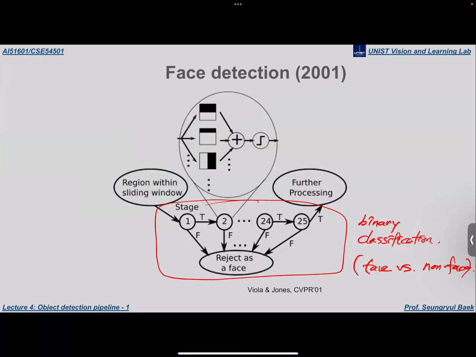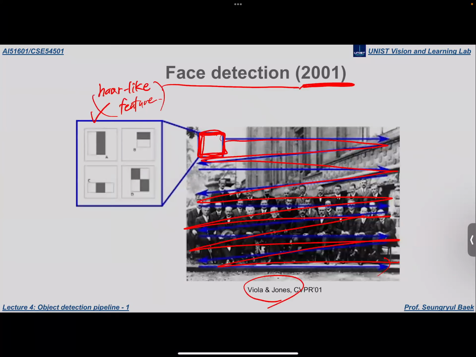And they actually use a boosting algorithm for this classifier, which is a shallow network. So even though they apply this number of operations, right? Let's say this image size is this. They achieve this face detection in a few seconds, okay?